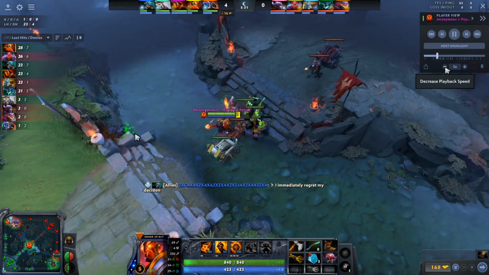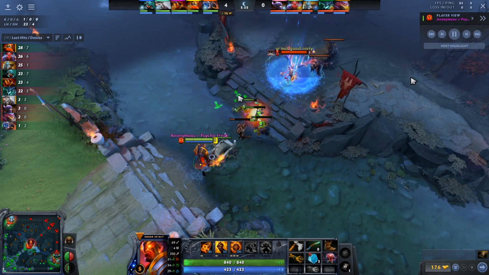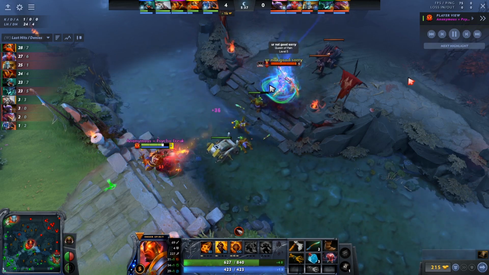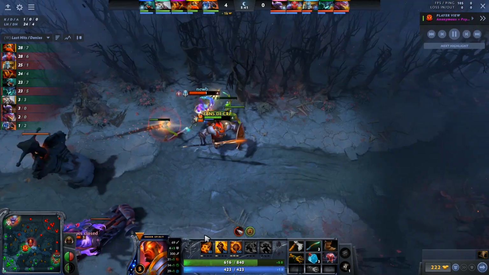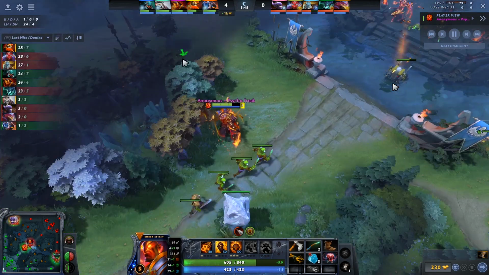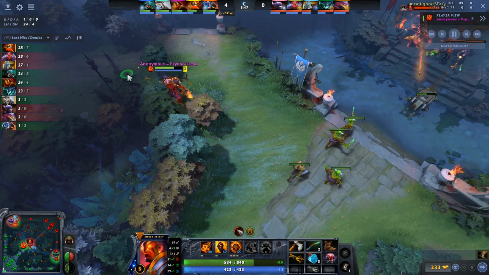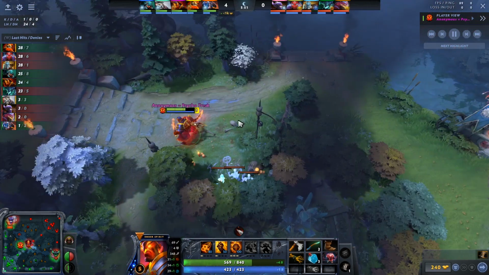So what he's doing now, pretty much for the next 5 minutes, is he's only going to be in the lane when Queen of Pain isn't there. As soon as she shows up, he decides to do something completely different. He doesn't even bother fighting her, because she's level 6 and he's not. There's just no way he can contest her.